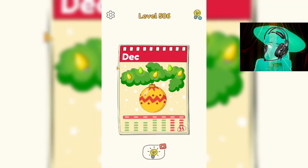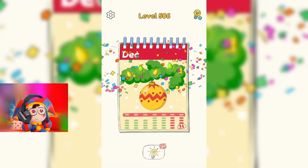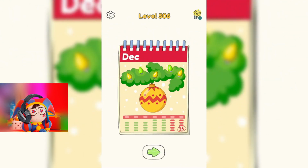Okay, now we need to make a spring in this calendar so that this calendar really works and looks right. This is a great idea. I think this is exactly what we needed to do in this level. Great! We were able to pass it!